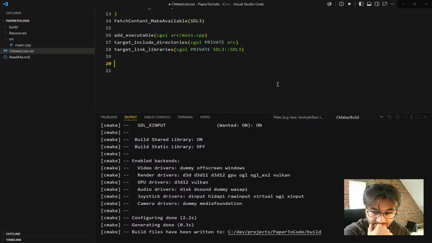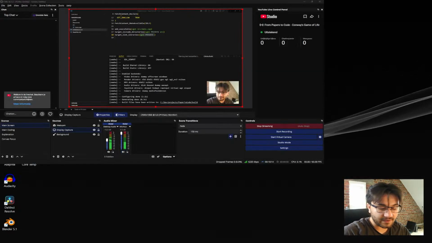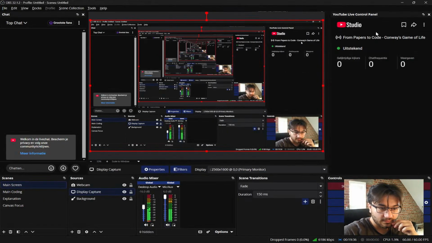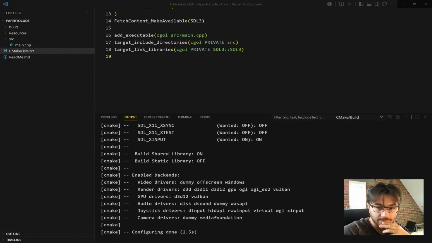That is something that happens a lot, where you forget to put the DLL or the library file next to the executable, which causes an error on Windows saying that some packages are missing, and you can't run your executable.